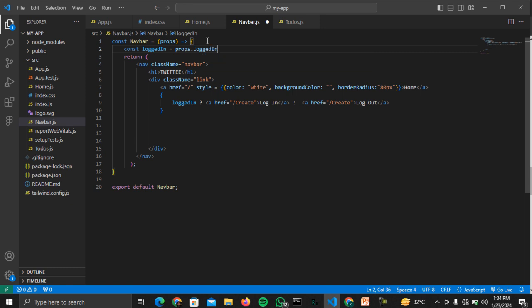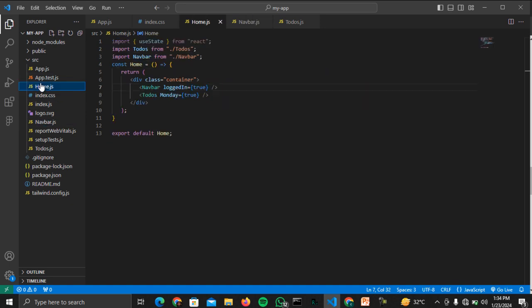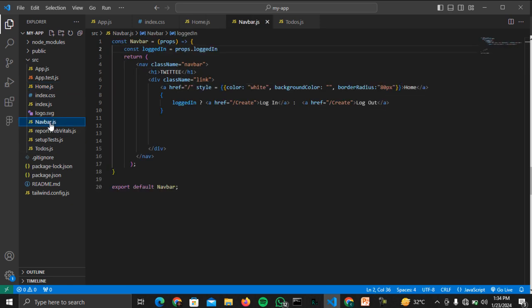So now we have access to the information we pass to our navbar in our home component. So let's go back to our navbar. Then now I say if logged in, return logged in, else return logged out.